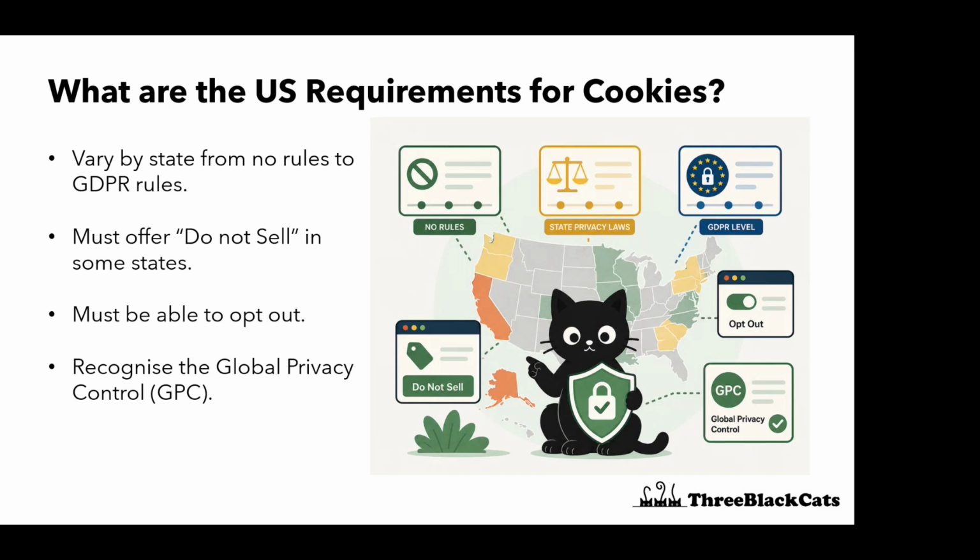So it might have a do not sell button on your banner. However, what it would normally have is some words that say, you know, if you do not want to sell your data, then opt out of targeting, because that's usually where the sell happens. Users must also be able to opt out. Again, they've got to have that granular choice. However, in the US, there is not a requirement to have that reject all button.